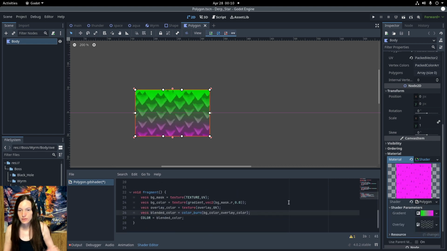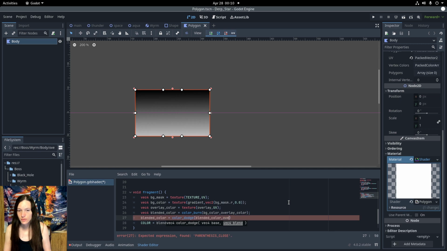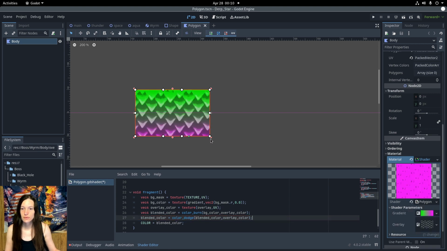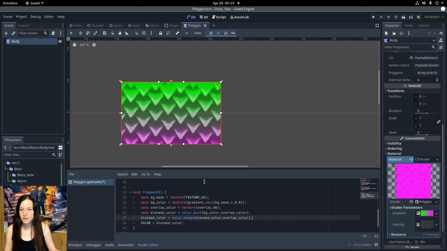Then in the fragment function, I'll set the blended color equal to color dodge with the blended color and the overlay. So now the scales look like that.